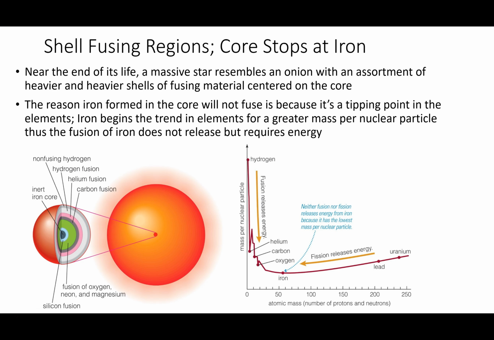This is kind of trying to emphasize how complicated your element could be. So these are by the number of protons in the center of an atom, that type of element, or wait a minute, atomic mass. This is the protons plus the neutrons, basically. So iron is kind of a tipping point. What's fission? Does anybody remember what nuclear fission is? Yeah, it's breaking it apart. Yep. So fusion is what we do in the stars, and fission is what we do with uranium. We take uranium, a big old unstable atom that wants to fall apart anyway, and as it falls apart, it releases energy.